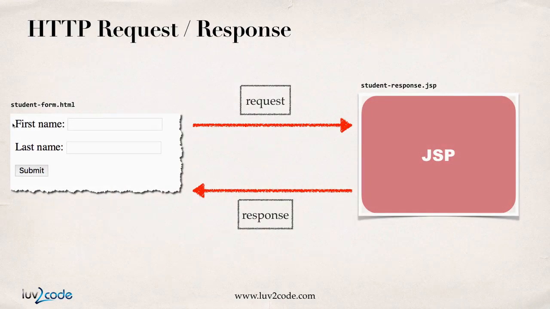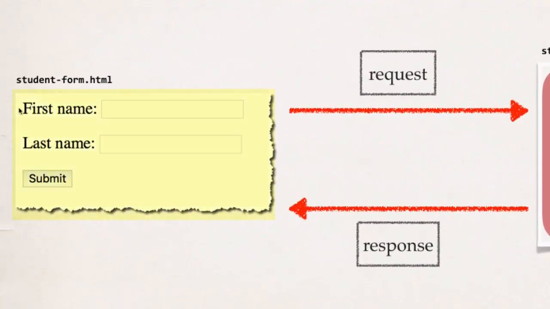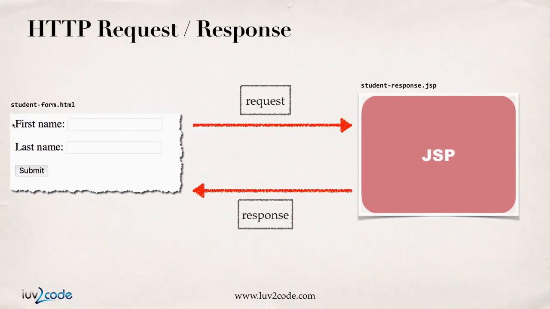All right, so what we're going to do here is learn how to build an HTML form to read student information. We're going to prompt the student for their first name and last name. They'll enter it into a text field, and then once they enter that data, they'll hit the submit button. Once they hit submit, that data will be sent over to a JSP page for processing. So we'll have a JSP page, we'll read the form data for the first name and the last name, and we'll send back a confirmation page to the browser.